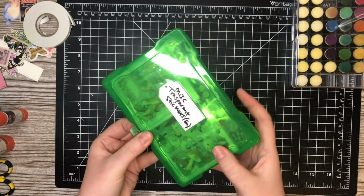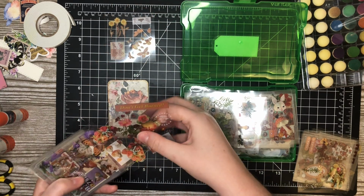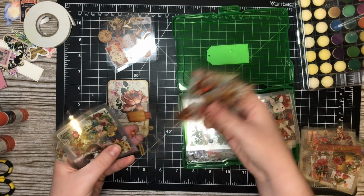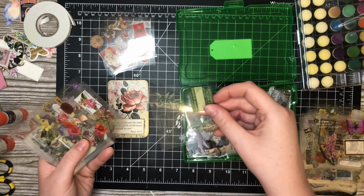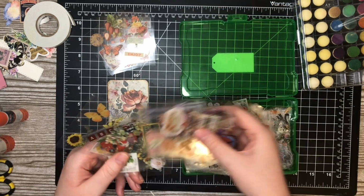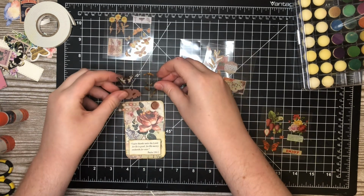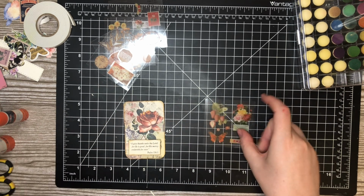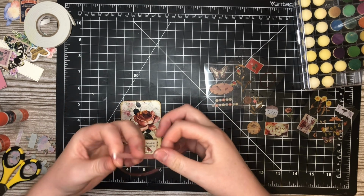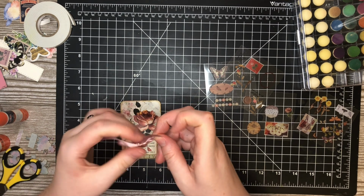Now I'm going to take some transparent stickers just to add some embellishment to my card because it's looking a little plain right now. I think what my card needs now is a touch of pink to bring out the pink in the rose. So I'm going to take this soft and beautiful pink ribbon and make the tiniest little bow.